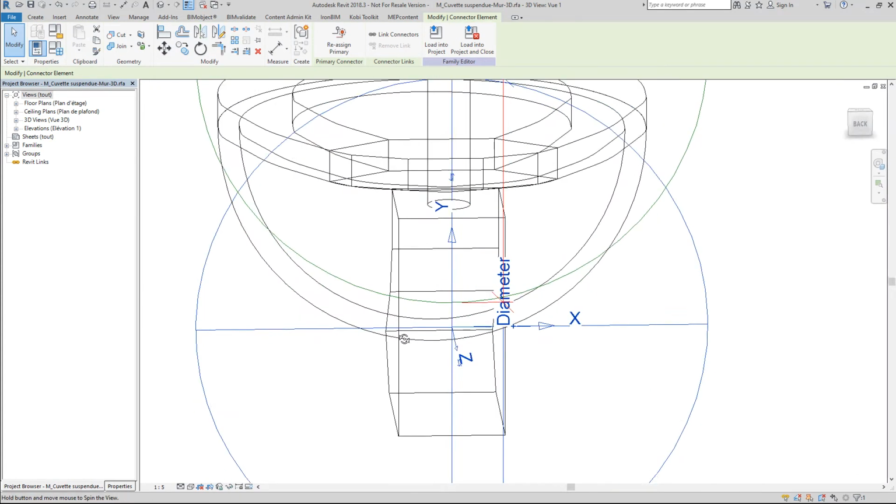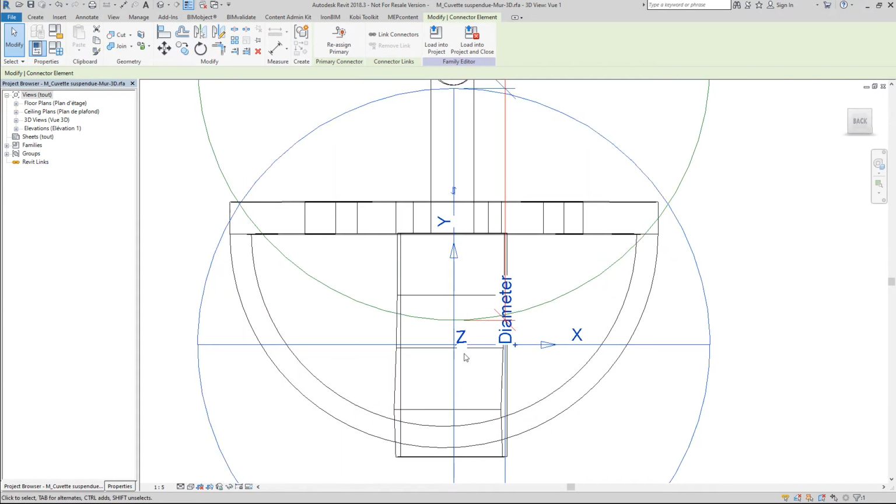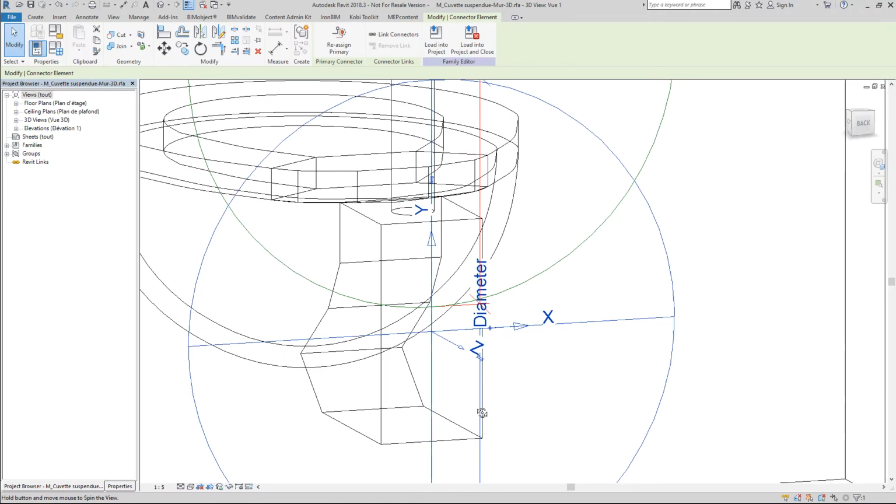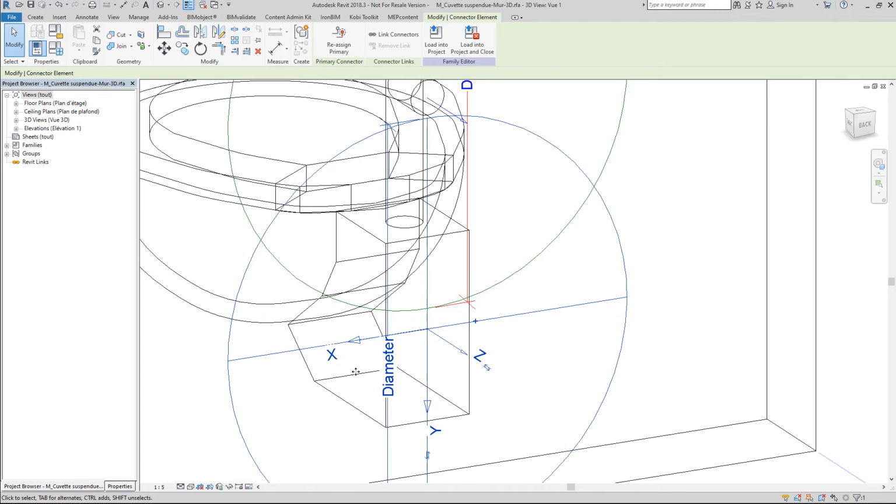So if I am perpendicular to that face, the X is to the right and the Y is to the top. That means that the face is in the right direction. Sometimes the connector is upside down: the Z is in the right position, but the Y is to the bottom.